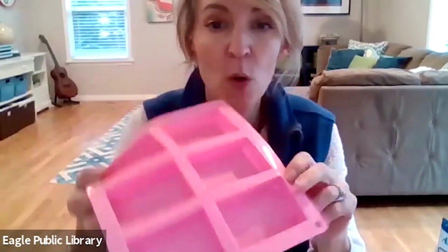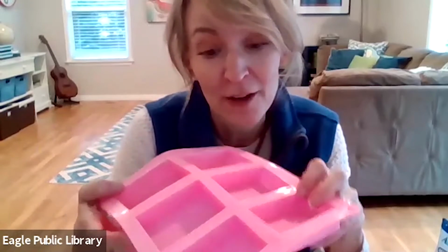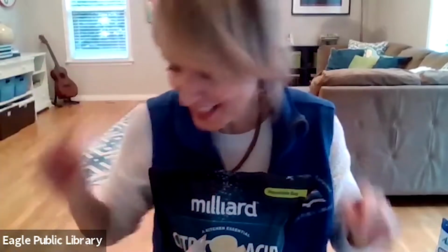So you can use those, or if you have any molds, you can use a mold as well. And there's lots of cool shaped molds you can get nowadays online as well. These are just regular bath bar size, but let's get started.